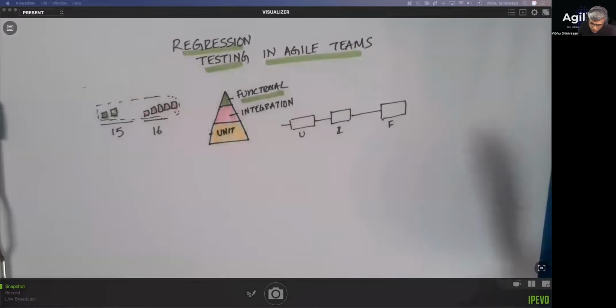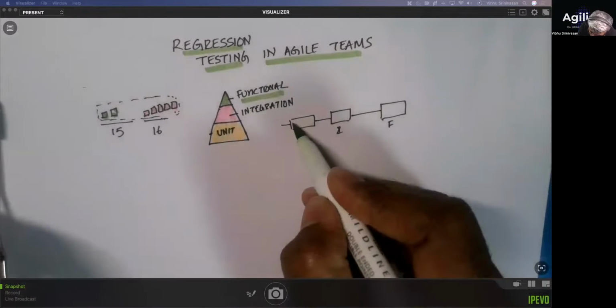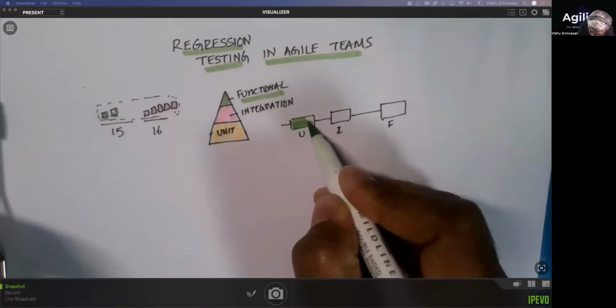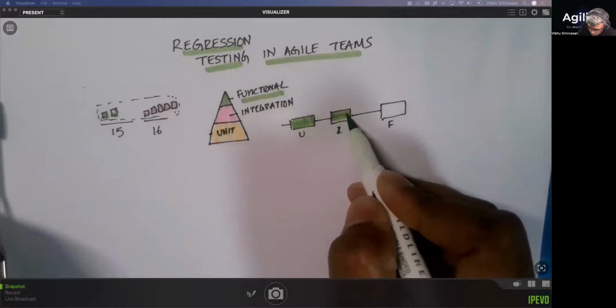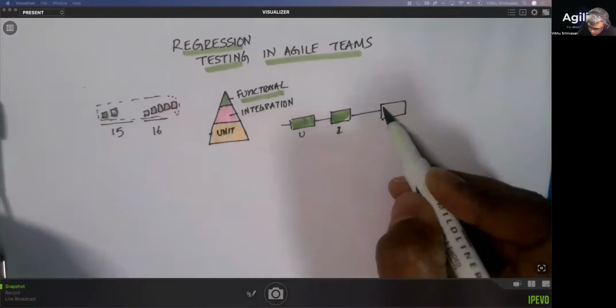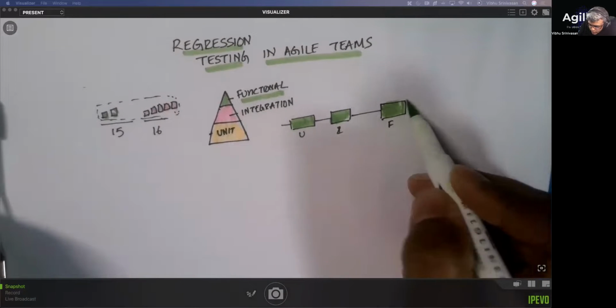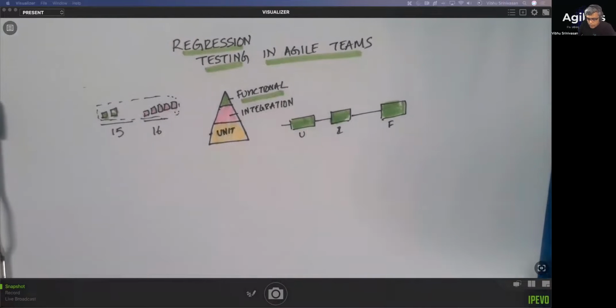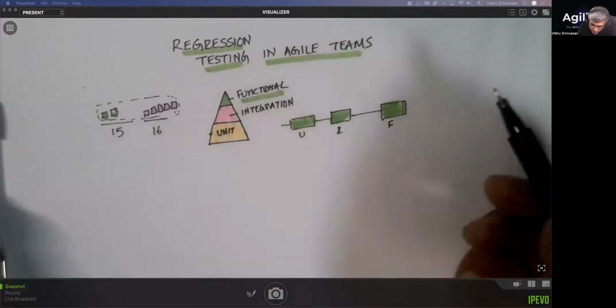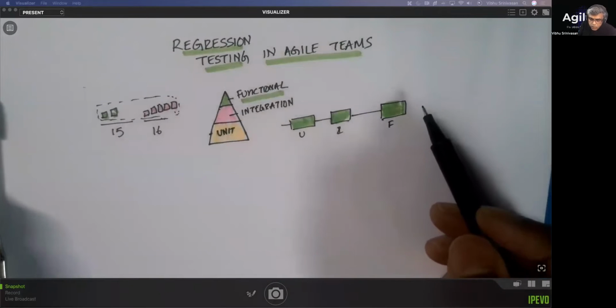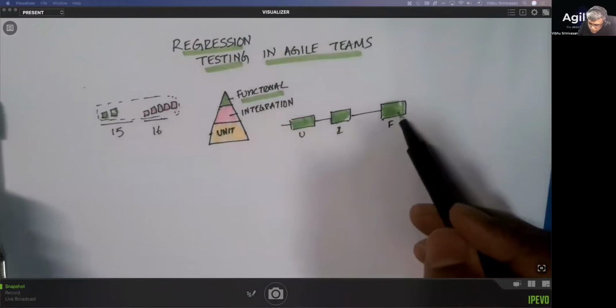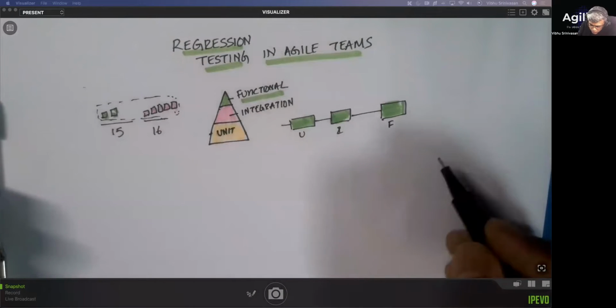So what we need to make sure is all three builds are green. If this is broken, then this doesn't really run. So if this integration is working, then the functional runs, right? So like that, we sort of regress. When we say regression, what we mean is running all the tests in the test suite, which pretty much covers all the features, the main functional tests that covered all the sprints that the team has worked on.